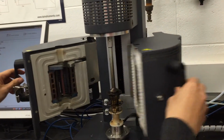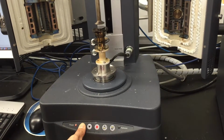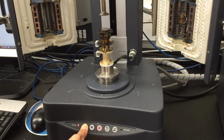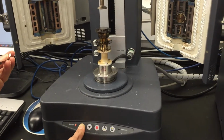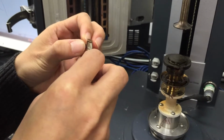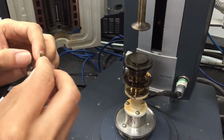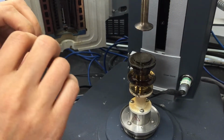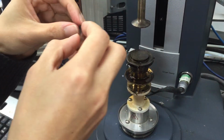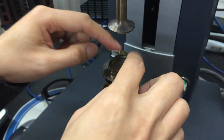Now, we're going to open the oven, raising the upper plate. Okay, and next we are going to use this little ring and make a disc-shaped sample. So we mount this ring, try it again, on top of this lower plate.